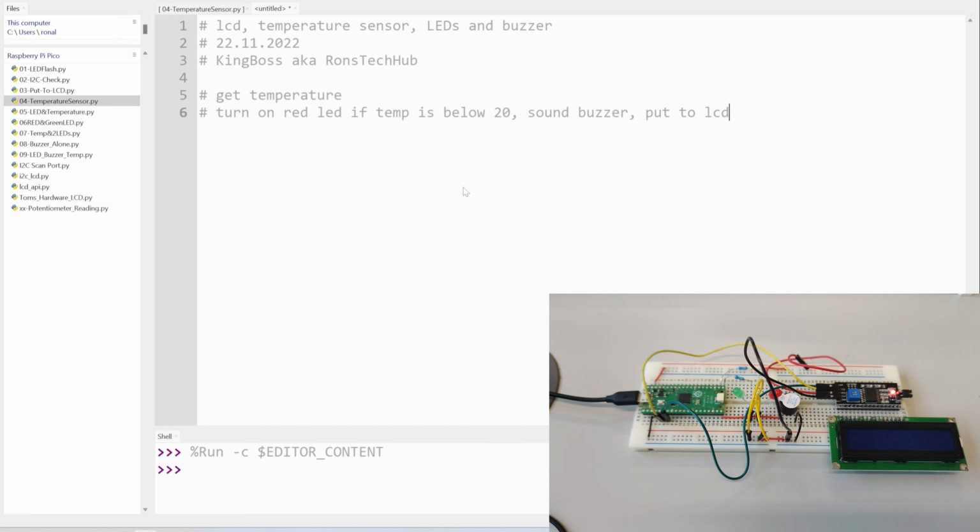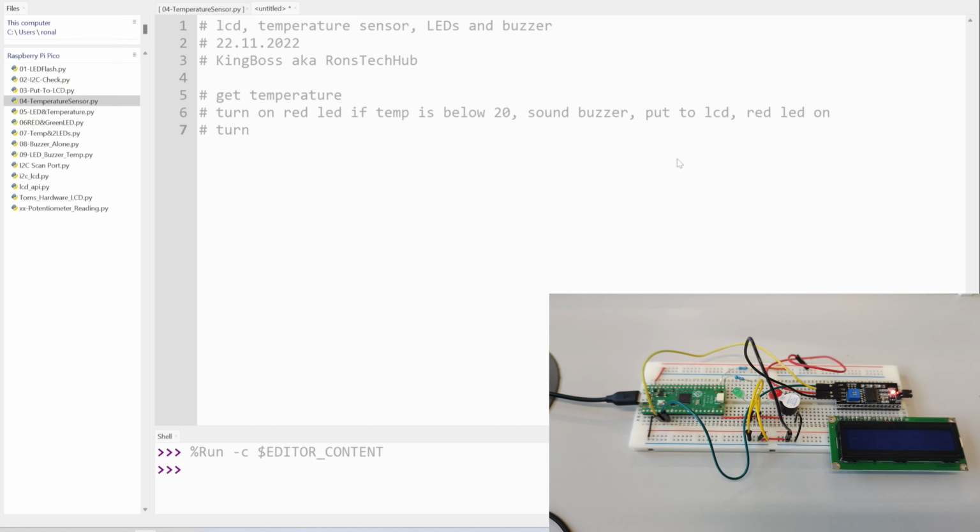So what that means is if the temperature falls below a certain value, I want to be alerted, and I want to be alerted in an audible manner, which is going to be the buzzer. So I need to hear a sound, and I want to also see a visual representation of this, which is going to be the LCD and the LED at the same time. Let me put LED as well. That's going to be red LED on, and I'm going to do the complete opposite now for the other one.